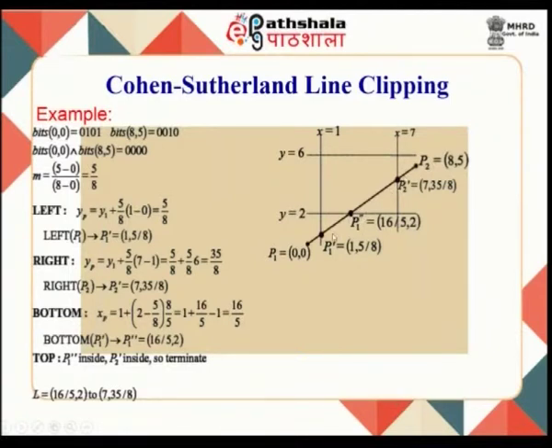So, discard the remaining portion of the line, that is outside P1 dashed and outside P2 dashed. That is P2 to P2 dashed, P1 double dashed to P1 dashed, and P1 dashed to P1. The entire line can be discarded. So, consider only the line between P1 double dashed and P2 dashed.